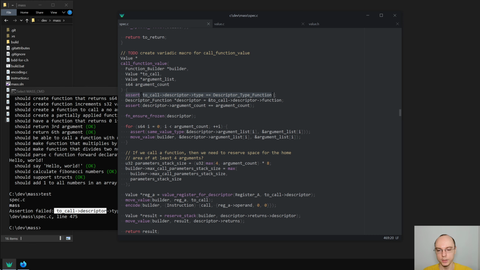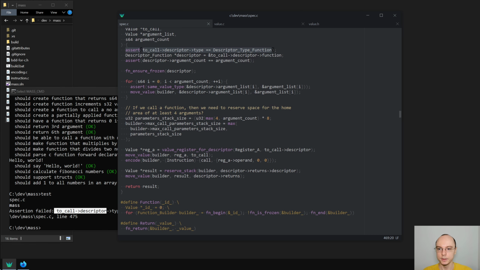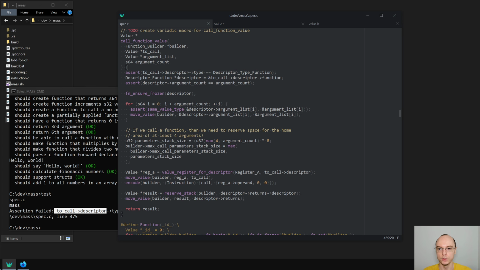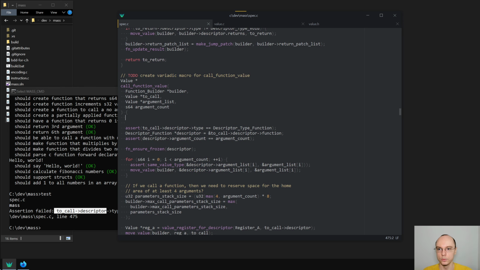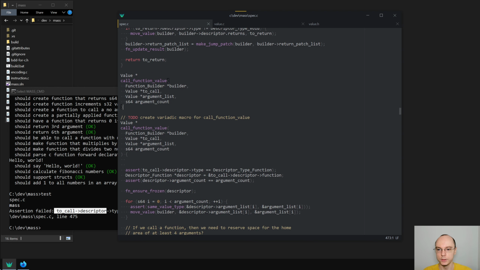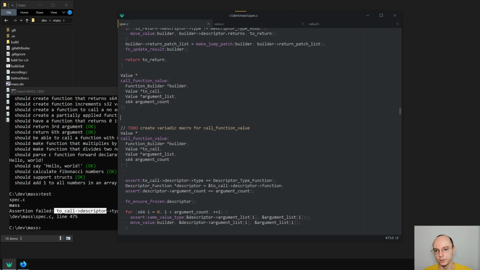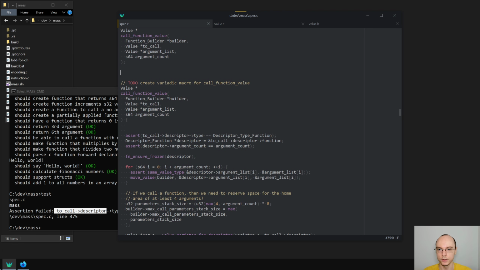Since it is not a function anymore, it is an overload set, we need to do some funky stuff. So first of all, I will need to have a forward declaration of this, because I will need to call it more or less recursively.